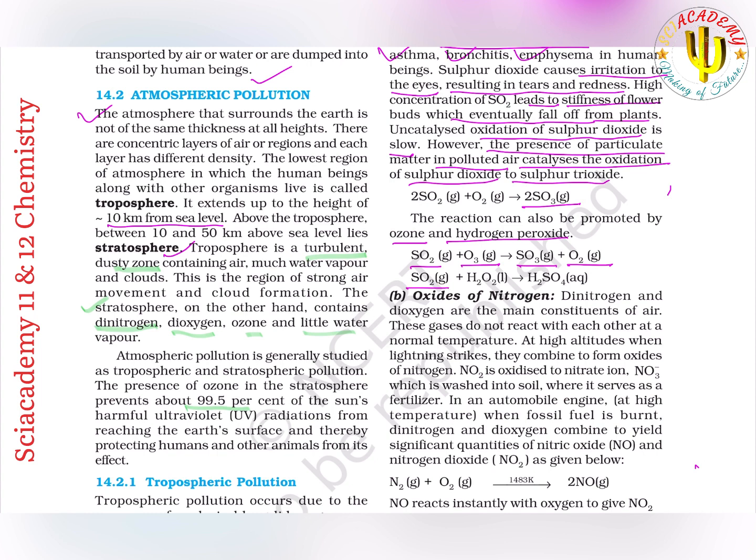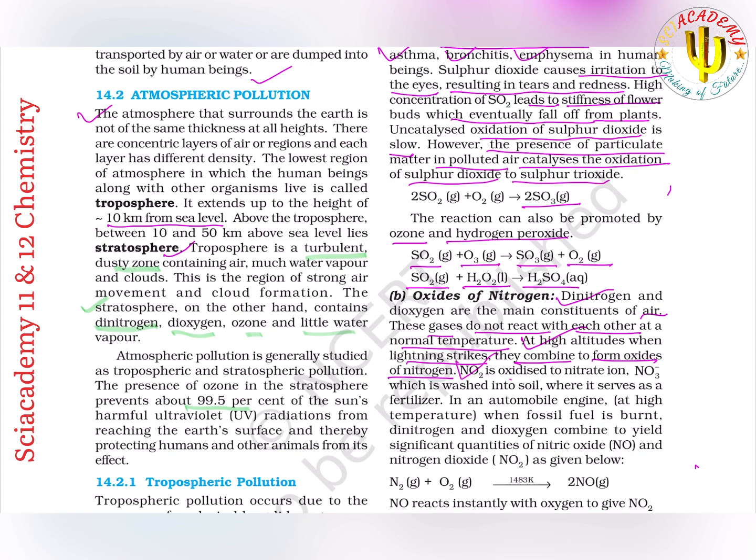SO2 in gas plus H2O2 in liquid form leads to H2SO4 in aqueous form. B. Oxides of nitrogen. Dinitrogen and dioxygen are the main constituents of air. These gases do not react with each other at normal temperature. At high altitudes, when lightning strikes, they combine to form oxides of nitrogen.